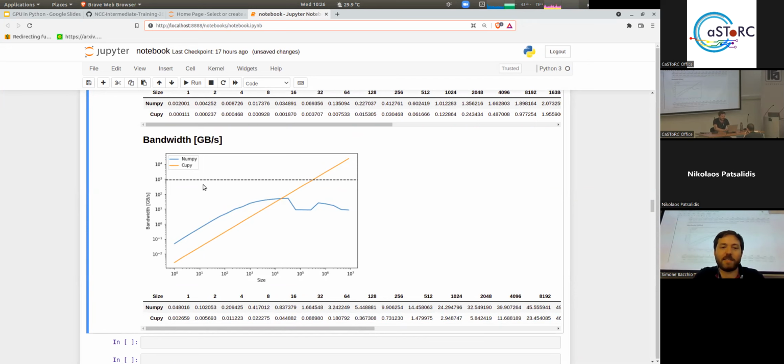Well, yesterday you learned that the expected performance of the devices is about 900 gigabytes per second. So the expected bandwidth. So maybe there is something wrong, or was Yannis wrong yesterday about telling you what bandwidth you can get on the P100 we have on Cyclone?